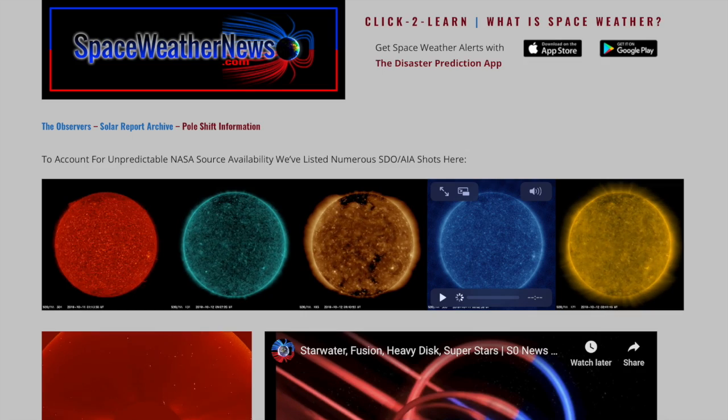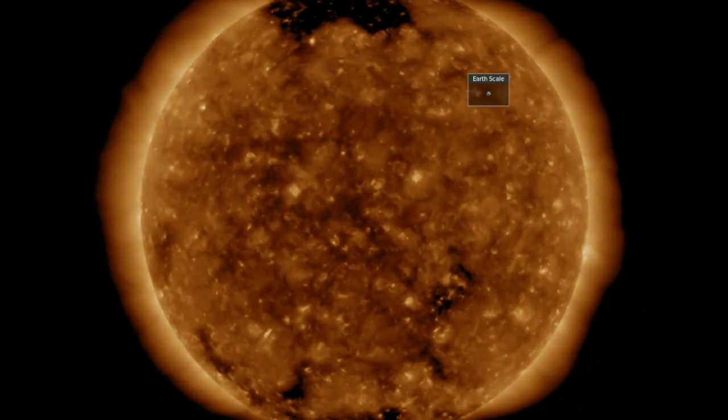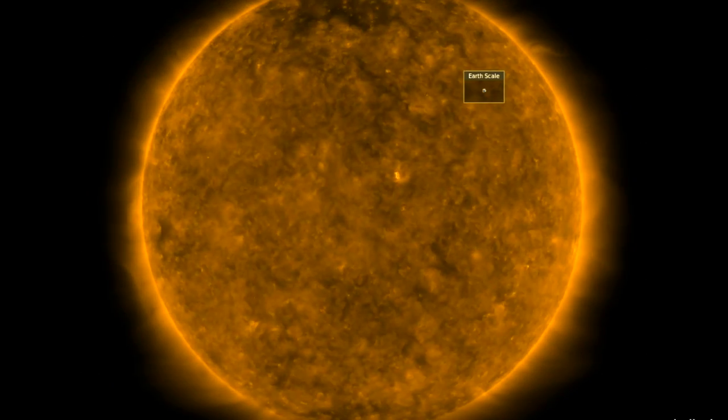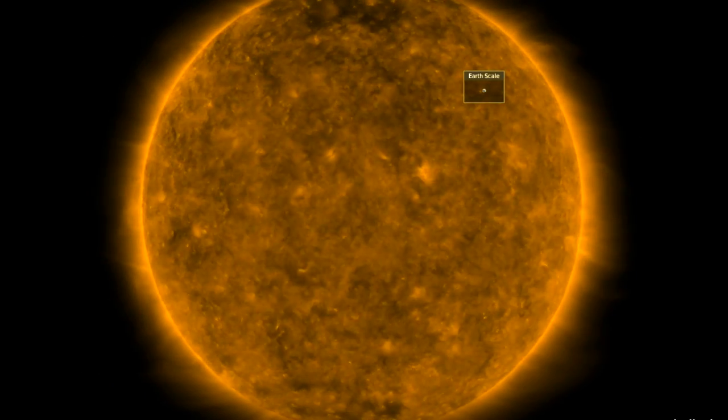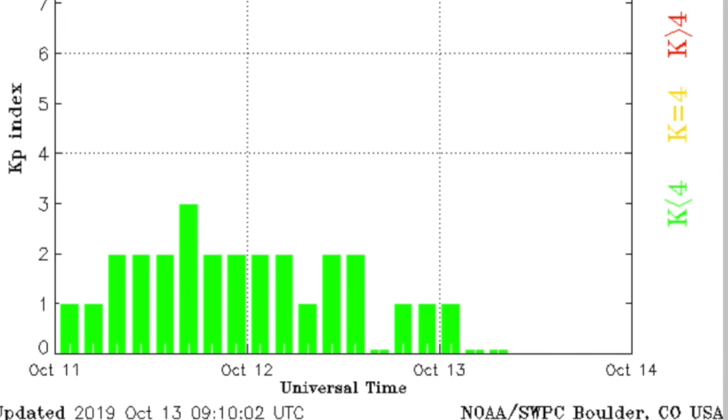Let's come to spaceweathernews.com. Looking at the last day on our star, coronal holes are patchy and disjointed on the south. Since we still have no sunspots and therefore no solar flaring, let's go to the solar wind. Telemetry is dropping out on the right side, which does allow cosmic rays easier access to create those error spikes. With the solar wind dropping, the geomagnetic system is quiet on every meter in existence this morning.